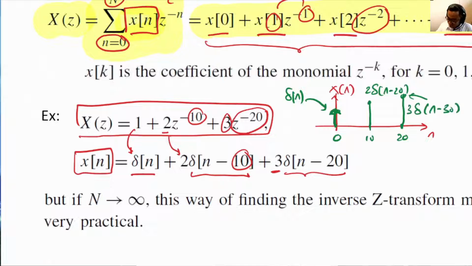So this is the sequence delta[n] plus 2 delta[n-20] plus 3 delta[n-30]. And the Z-transform of this sequence is this. However, this is very impractical if we have a large sequence of n. It simply shows how we can represent X(z) in this type of polynomial.